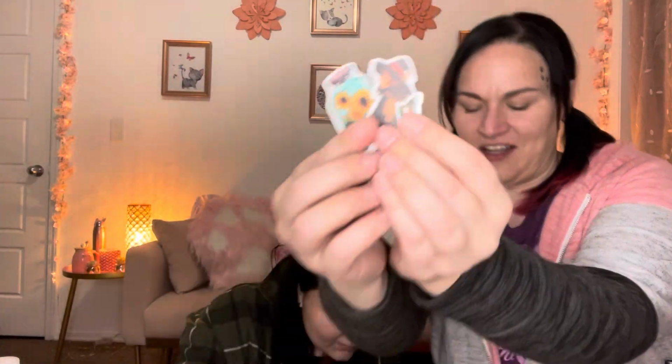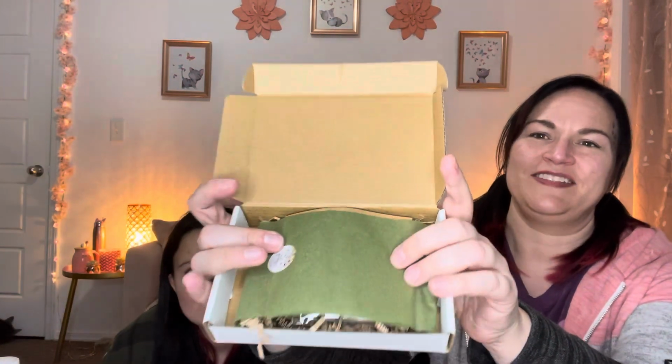All right. I don't have any clue. I can't remember. Who knows? Oh, the packaging is lovely. Look at the free stickers! Oh, you're gonna like these. They're kind of witchy. Oh, I love free stickers. Those are so cute. Adorable. Oh, look at this little guy. Love freebies. Packaging on point. Super cute. Ooh, it smells good.